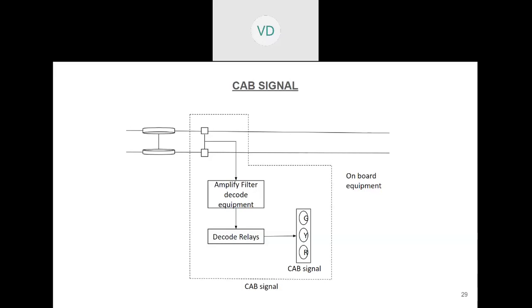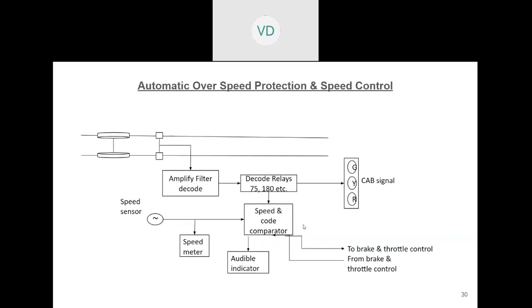Your signal may be green, but if the corresponding code is not coming, it will come as a red aspect, and the driver will respond accordingly and apply the brake. Just to make it fail-safe, red has not been given any code, zero code. There is no tone on the track circuit for the red aspect. Next.